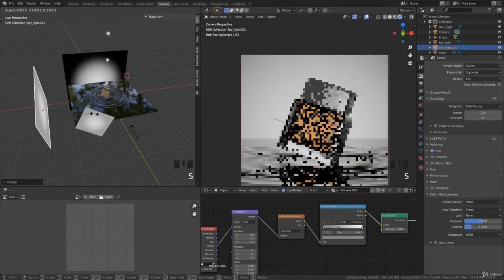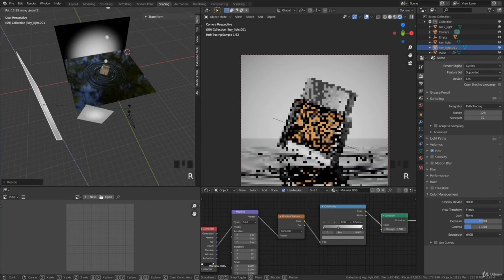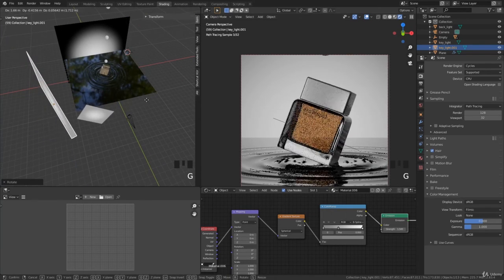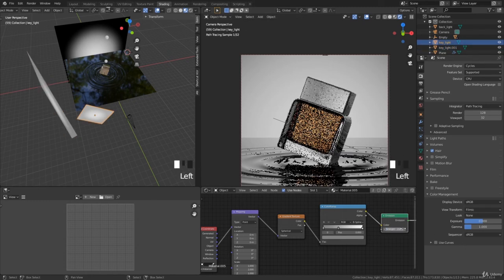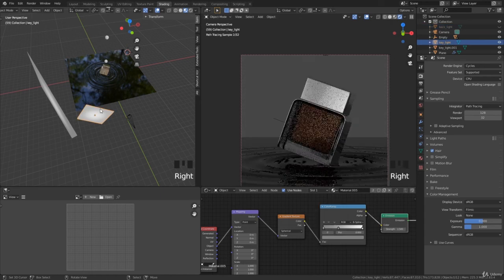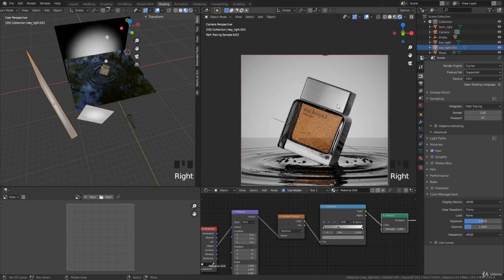Now scale this up, way bigger, and we want a nice fill here. This fill is a bit too much, so I'm gonna put the strength down to maybe 1, and this one I want a little bit higher again, because I moved it, of course. So around here it starts to look good. We can hide these two and see what's actually happening. And you can see that we get a nice highlight here, and this gradient, the shadow got filled up. So it is doing its job. That is what we wanted.